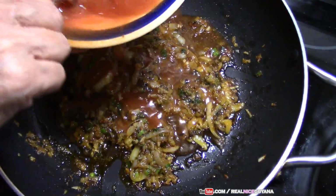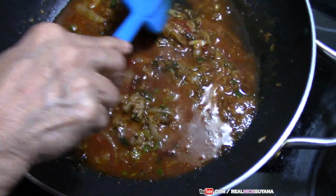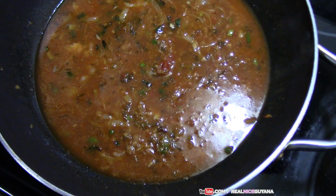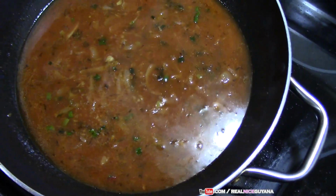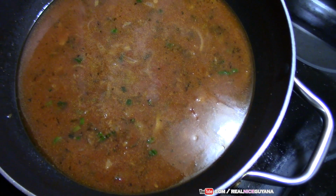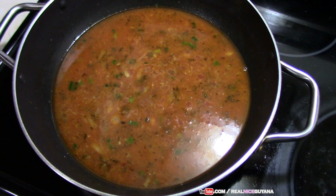And in that goes. So at the beginning you want to fry your seasonings first with just 1 teaspoon of the tomato paste. Infuse some flavors, build some flavors, and now you're adding the diluted tomato paste to make the gravy for your stew. So altogether here she's used 4 teaspoons of tomato paste. Some salt. So now we're gonna wait until this starts to bubble up and cook for a bit.